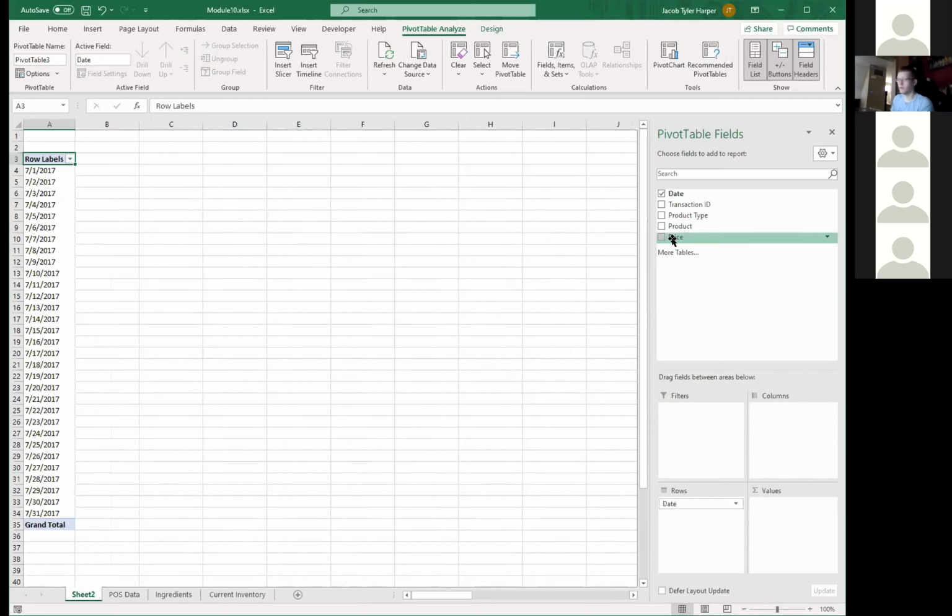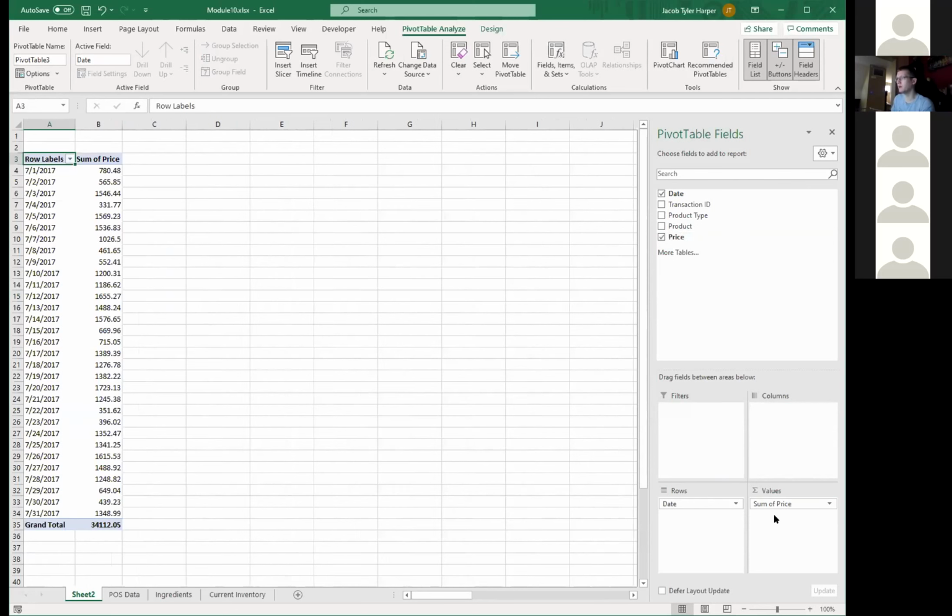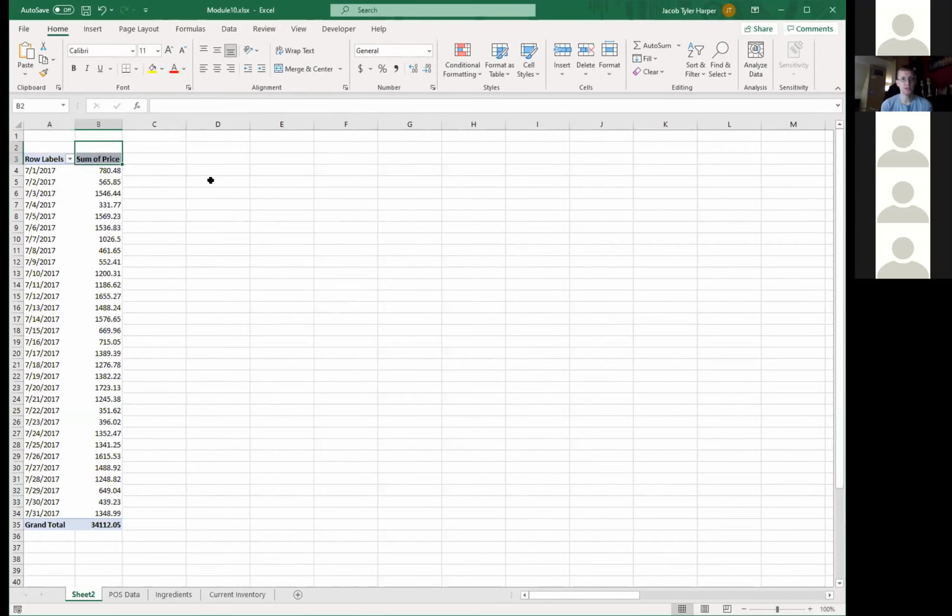The receipts, or the prices specifically, how much money I sold these things for. If I drag that down to the values area, it does that. It calculates, in this case, the sum of all those receipts on a given day. Essentially, I just did 31 separate sumifs without typing a single function. It just did it automatically.